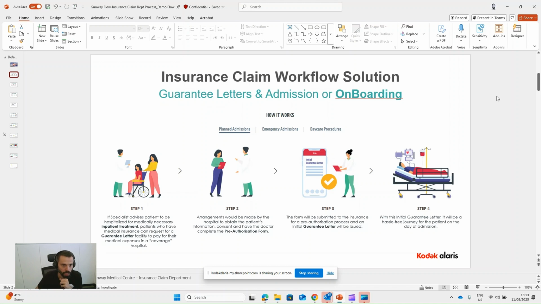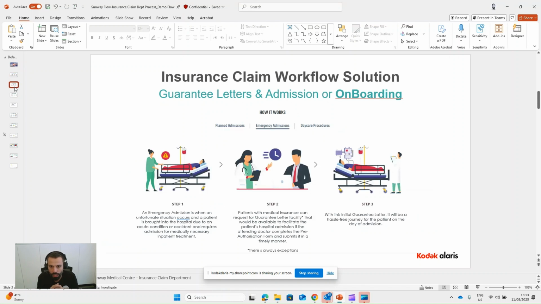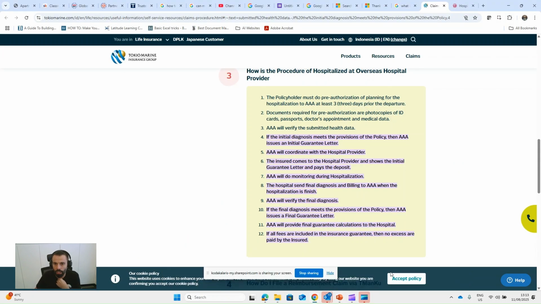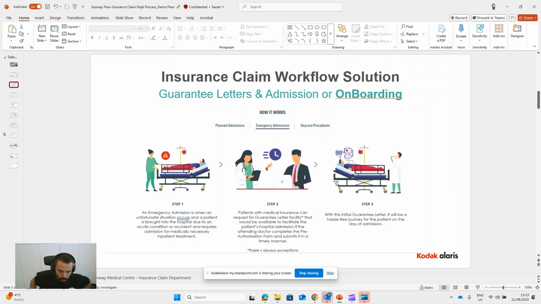without any other discussion in the background. The second one is the emergency admission, and this applies as well for overseas. Okay, so you can see, for example, I made sure to do my homework correctly. This is again one of our customers. They have the same process for overseas where it is mandatory. So if you are covered outside your country of residency or location, then you need to have this as well, because of many financial situations.